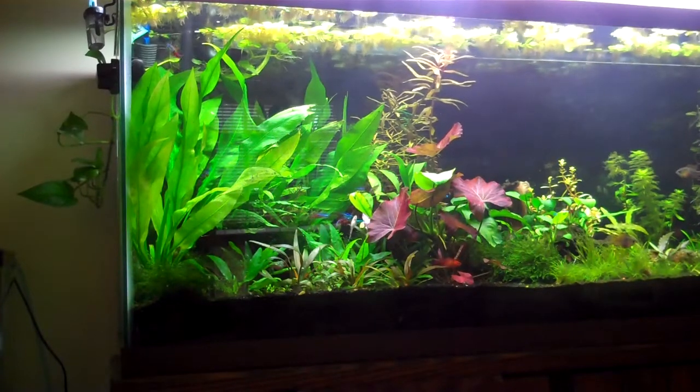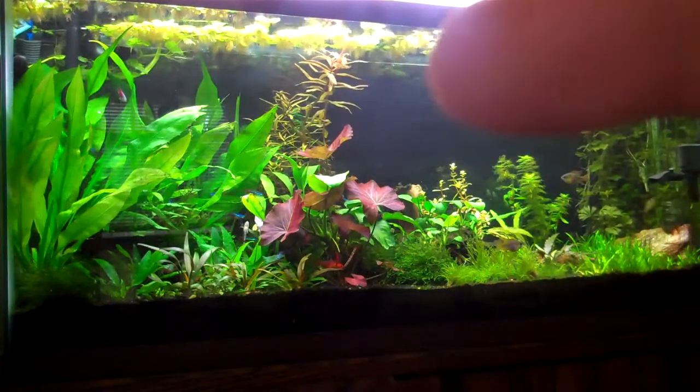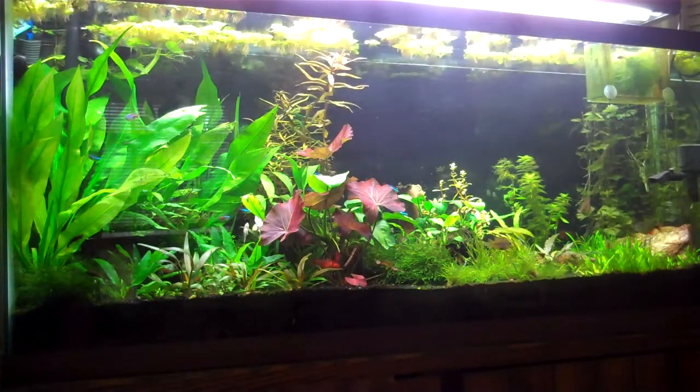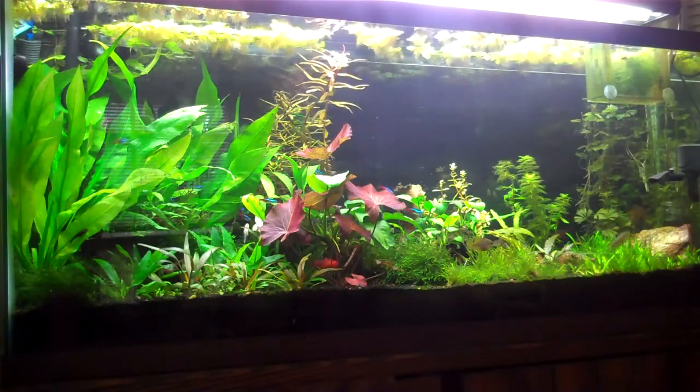The other thing, as you notice, the Ammannia gracilis, I believe, is looking great.